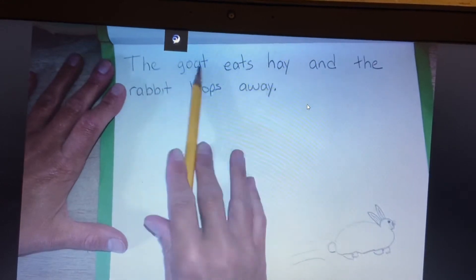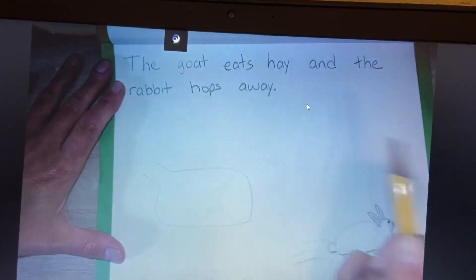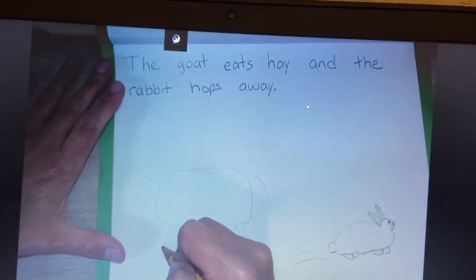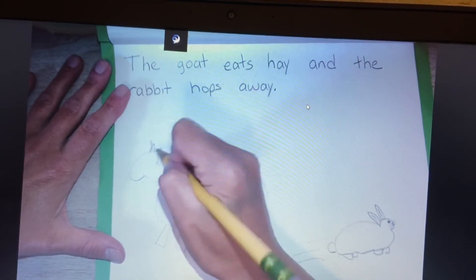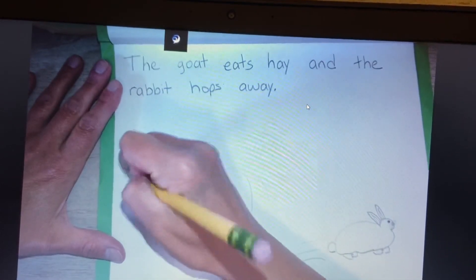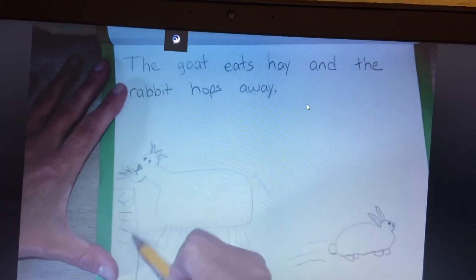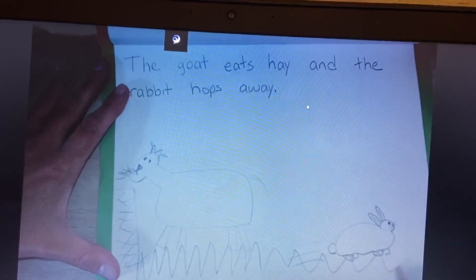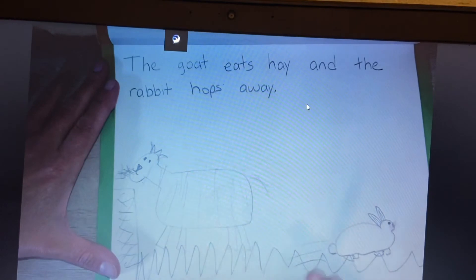And what was the other subject of our sentence? The goat. The goat eats hay. So I'm going to draw the goat over here. There's a neck. Draw the goat. And billy goats have horns, right? And ears. There we go. And he's going to have a bunch of hay in his mouth, and there's a big thing right here. This is where all the hay is. The hay is right there, there's some grass that he's standing on, and the bunny's hopping away. Those are kind of shaggy.